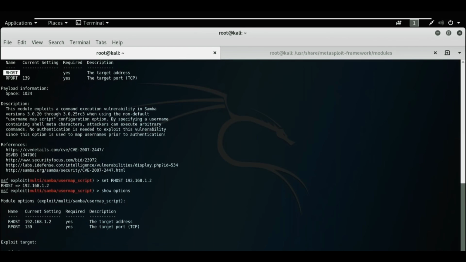Now let's check out if the user has been successfully added. It's usually under etc passwd, right? As you can see, I've done this before. So it says the local hacker was the one which we used earlier. And right now it shows hackme, which we just created, has been added to our target system.